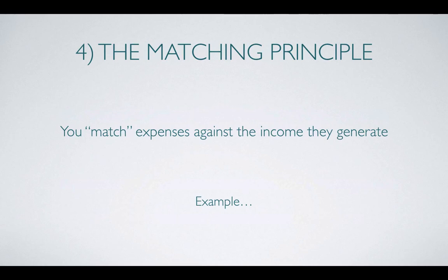So there should be $200 for income and $150 for cost of goods sold, which is our expense, and those two should occur at the same time. That's an example of the matching principle. And by having those two amounts at the same time, we get an accurate reflection of profit from selling those widgets.